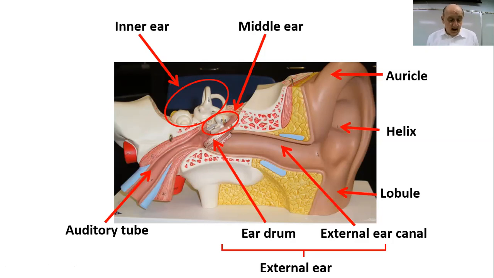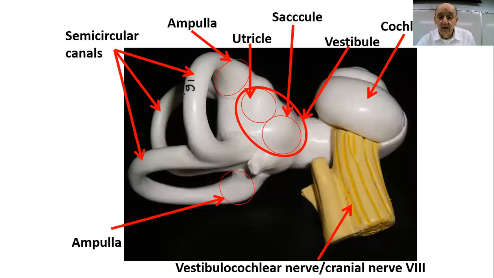The rest of this lab is now moving into the inner ear segment. So you see it's circled here. I believe we have a much nicer view of the inner ear. Here we go. When we take the inner ear out of that model, this is, I think, the best angle to show all the parts. So the inner ear has this snail-shaped structure, the cochlea.